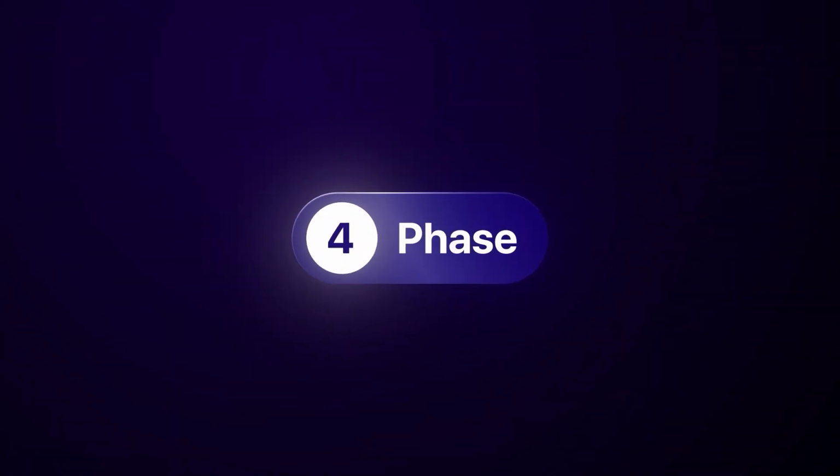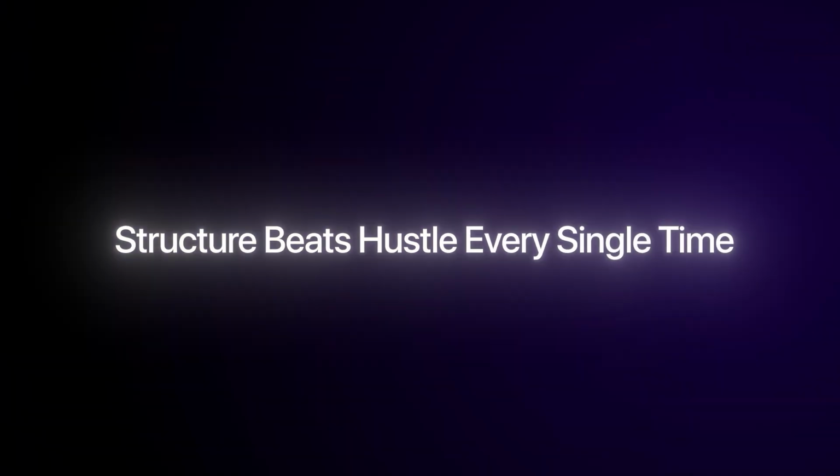Phase 4, maximum efficiency. Now you're on A leads at $33 to $55, but you don't abandon the others. You work a strategic mix: D for volume, C and B for consistent appointments, AA and A for efficiency. The fastest agents hit full scale in 6 to 8 weeks. Slower ones take 12 to 16, but everyone who follows the process gets there. They earn A leads by proving themselves on D, C, and B first. Structure beats hustle every single time.